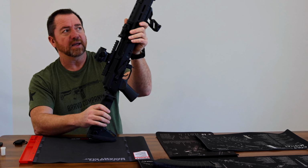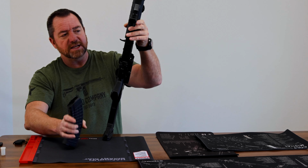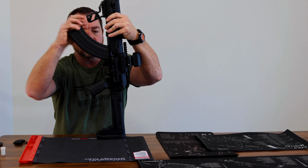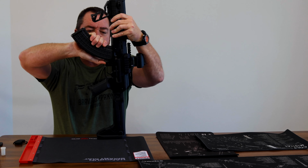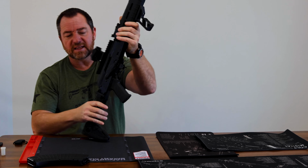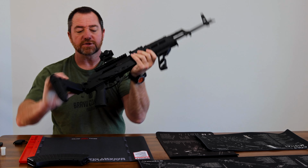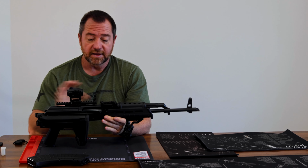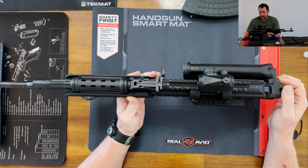What I didn't notice right away is some of the polymer magazines tend to be a little difficult to get in. They're just a little stiff, that's all. But it seems to like the metal magazines a little better. None of them have had any sort of feeding troubles or anything like that. The gun has run flawlessly. The finish is great. The color match. There's no rust spots anywhere on it.